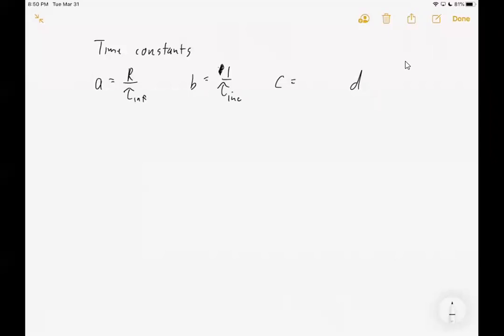Then there was another constant, a C constant, for going out of B and into I. And this was 1 over T infected, because that was the one that went in there. Actually, there is no D. So we had different constants in our model, and those constants have been changed in the scientific model that was used in the calculator. So we want to understand why.